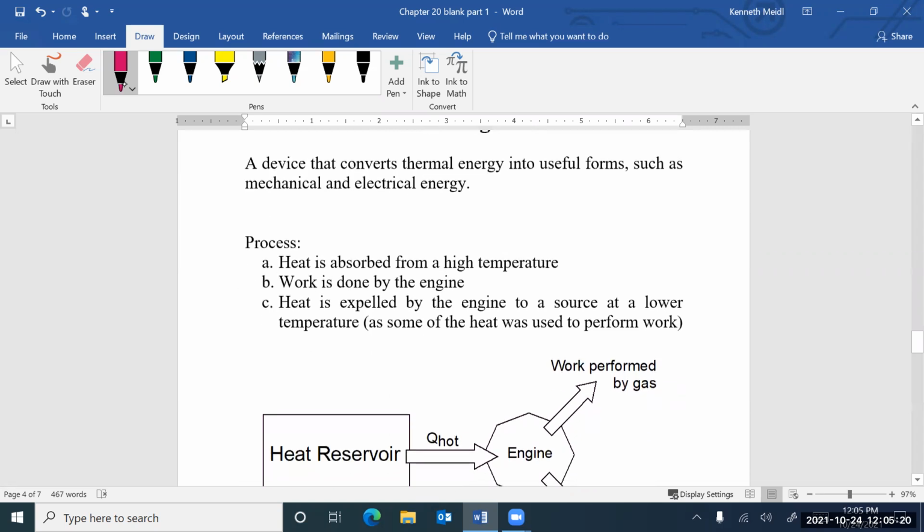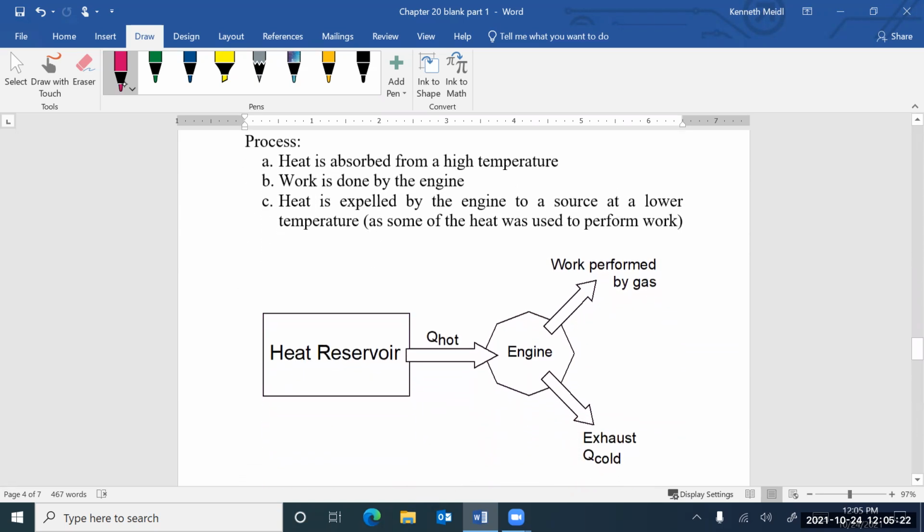Okay, now in terms of a picture, it's pretty simple the way I think about this. You've got a heat reservoir. It doesn't matter what it is that's getting hot. It could be a nuclear reactor. It could be exploding gasoline. Doesn't matter. In terms of your textbook, we're going to call that Q, this is energy going into the system. Q hot. This is your hot temperature. It goes to the engine. We don't care what the mechanism really is. We get some work out, work performed by the gas, and then there's something left over still in that gas.